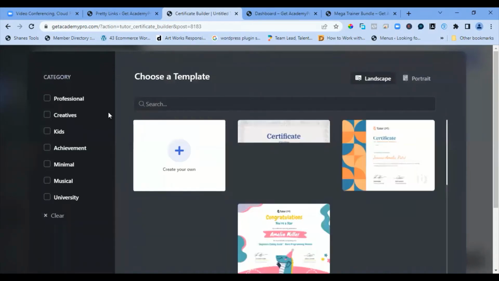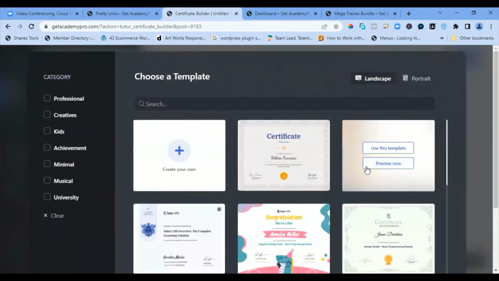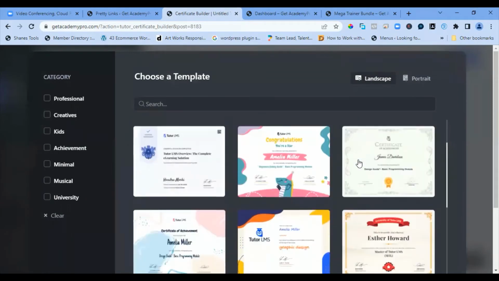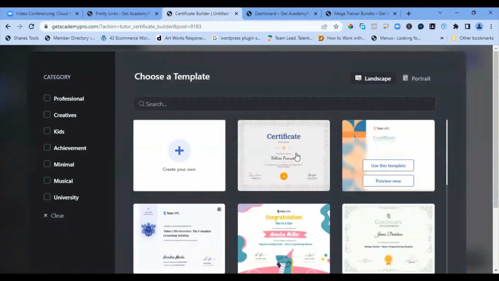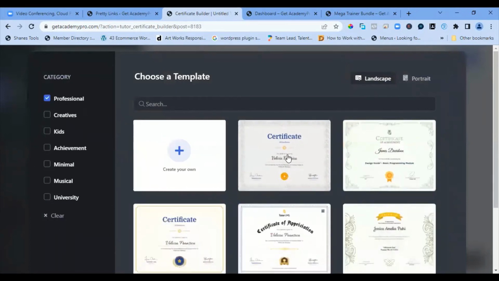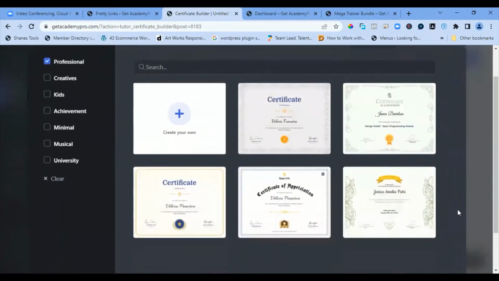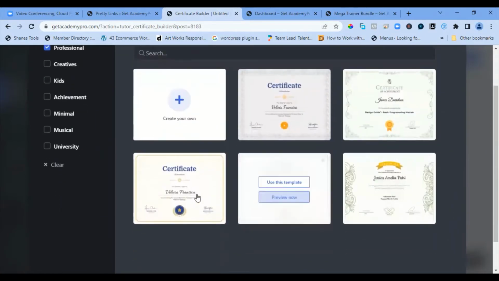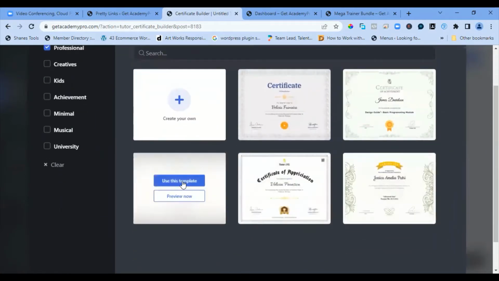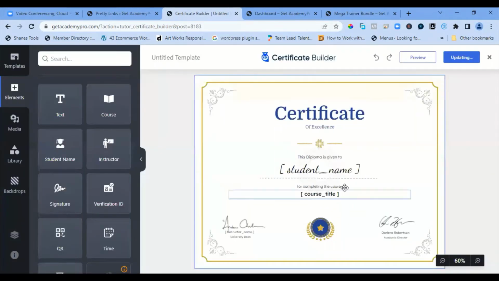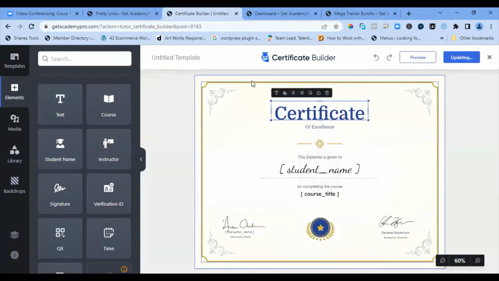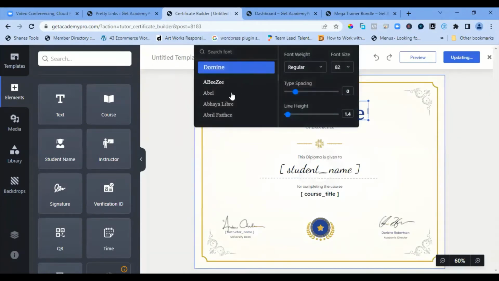So here with certificate, you have various things. Now, this has become like a Canva, to be very frank, wherein previously we had only the image, we couldn't edit anything. Here you can choose what category kind of certificate you want. You have templates, various templates there, and you can choose any of the templates. So for example, I use this template. So this template comes up here. You don't like this font, you can change the font directly from here, and you can make the changes as per your need arises.